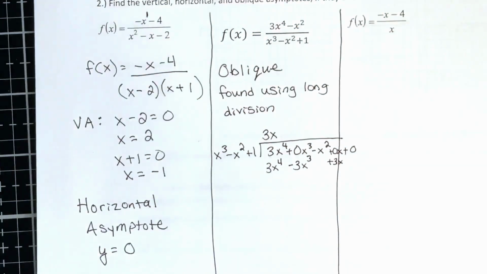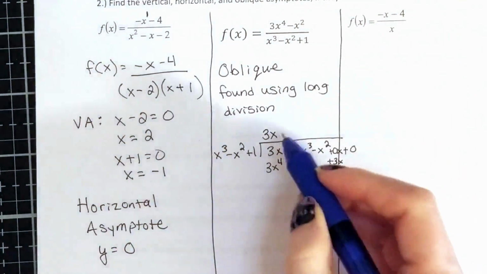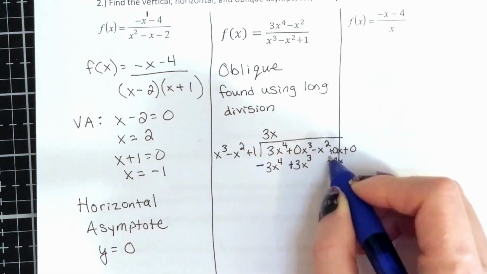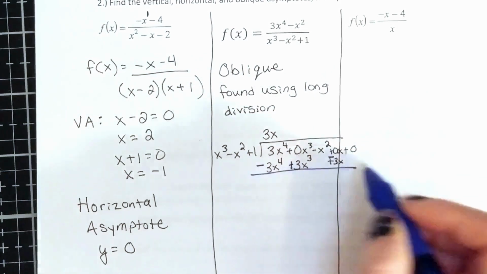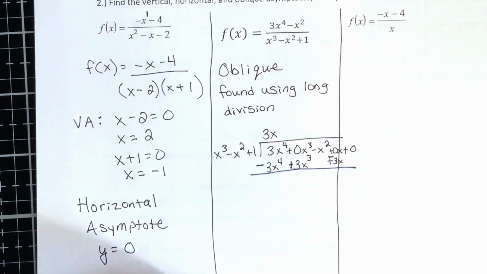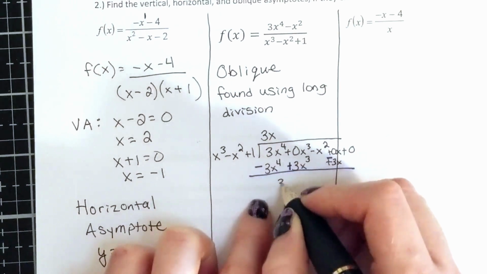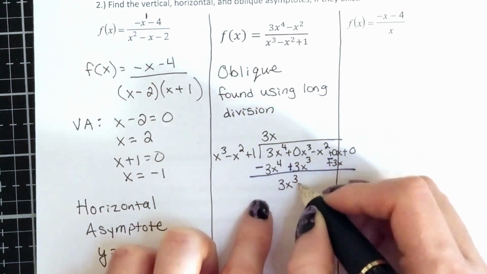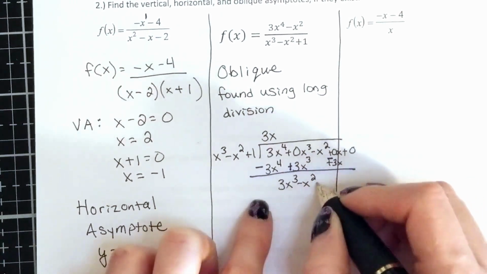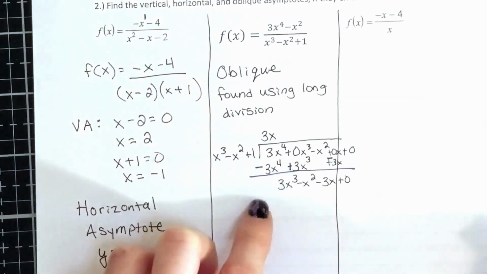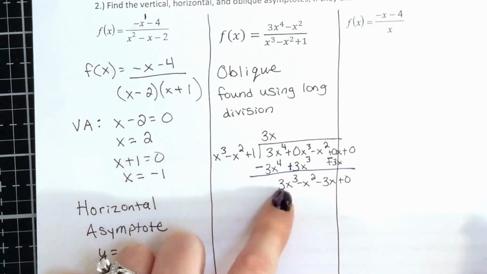So then the next thing you want to do is you want to go through and change your signs. So that will be a minus, that will turn plus, that will turn a minus. And then you want to subtract going up and down. So 0 plus 3, that's going to be 3x to the third minus x squared minus 3x. And then you can add on your plus 0 at the end. So look here, I know I need a 3.